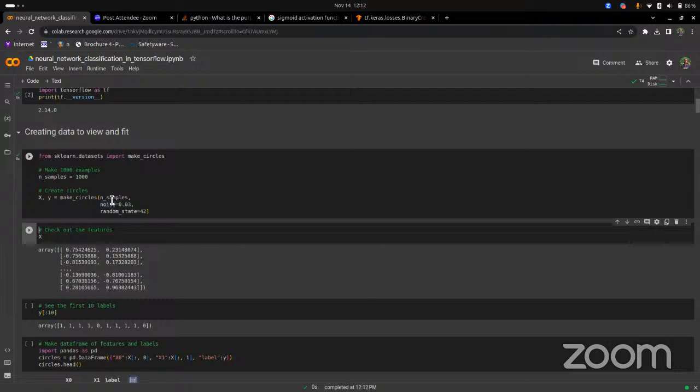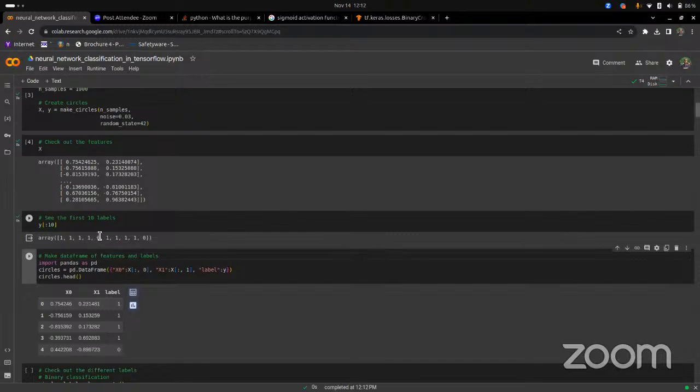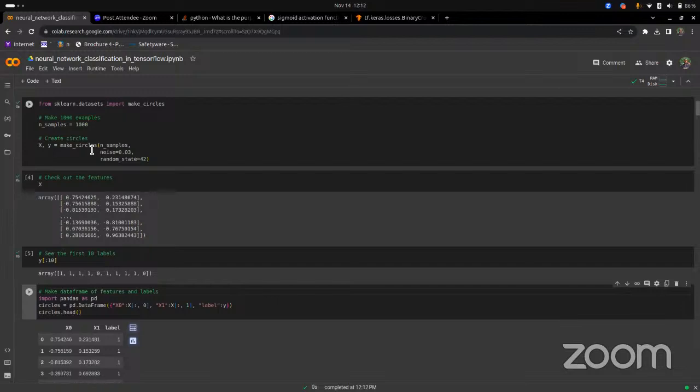Let's imagine it's going to give us two circles, right? If I run this, I can see the matrix of X and I can see the classes, one and zero. So this is a binary classification task from what you can see here. What make_circles does is create circles, giving you samples of circles. Now I'm going to build a model to help us classify each class. Is this point in this class or in another class? That's where the neural network will come in.